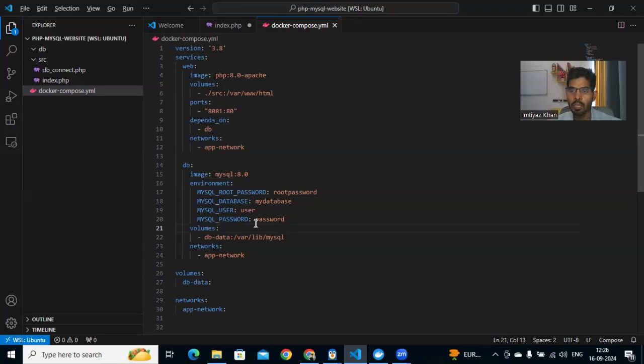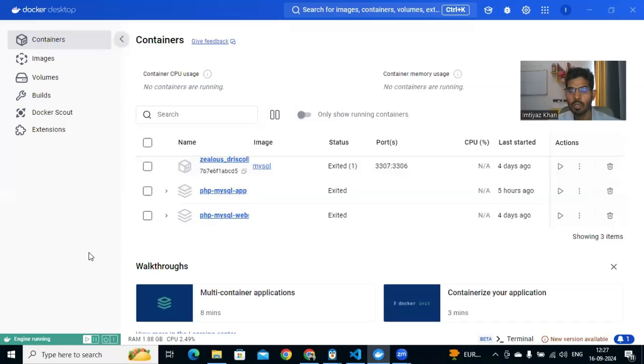Now to run the application, we don't need to install all these software on our local machine. Here, using the Docker compose file, we are using all the dependencies required for the particular application from hub.docker.com.